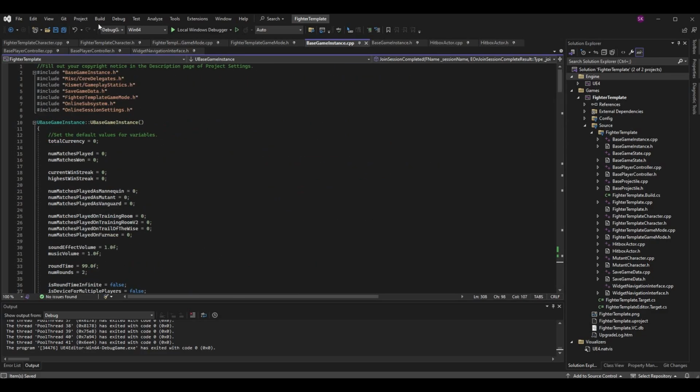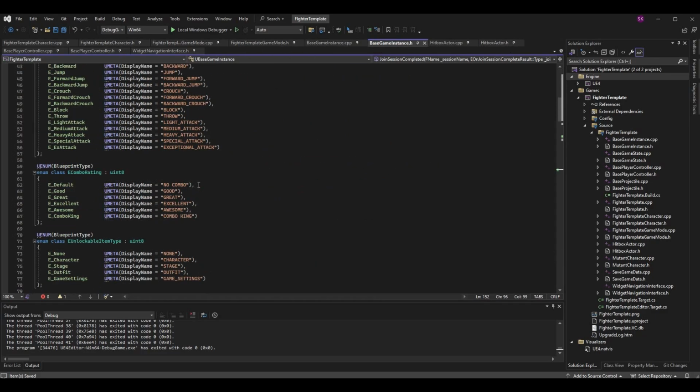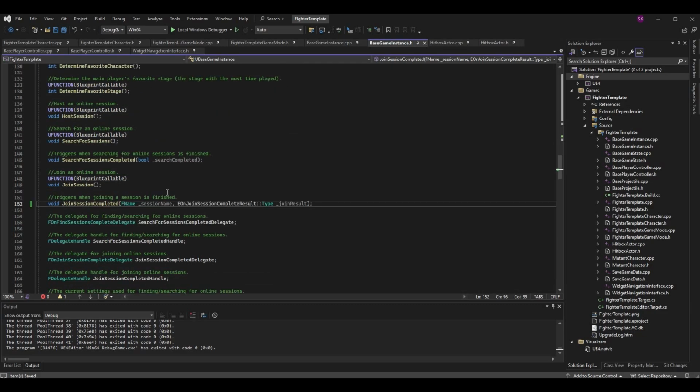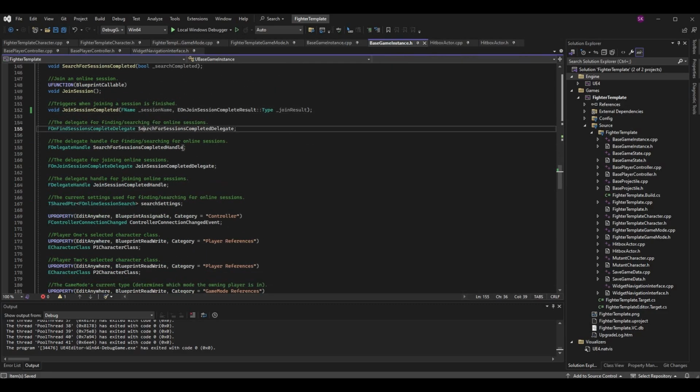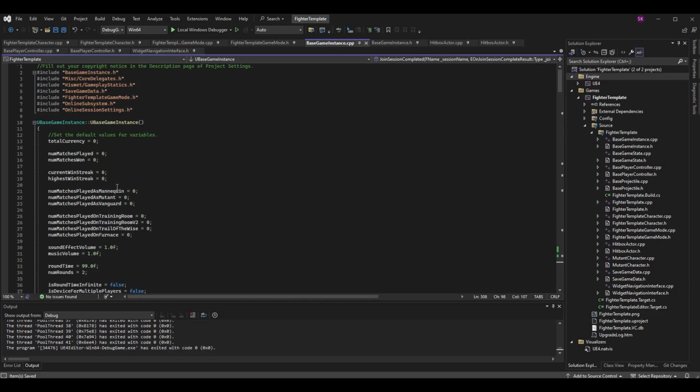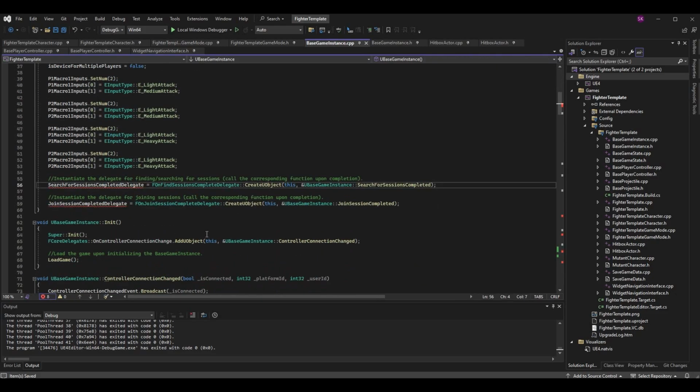There was one little thing I wanted to adjust. So some people make delegates capital, and I was going back and forth on this. I think I'm going to make these lowercase, just like my variables. You don't have to do this. Just I always think of functions as capital, and I couldn't make up my mind. But after looking at it and going through this episode, I think I'm going to make all my delegates lowercase like this. And if you do that, just know you'll have to change your parameters to actually match this.